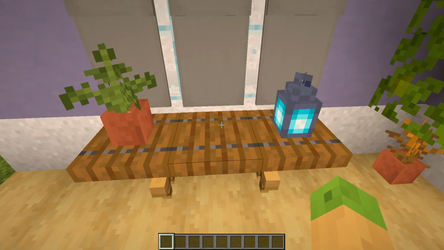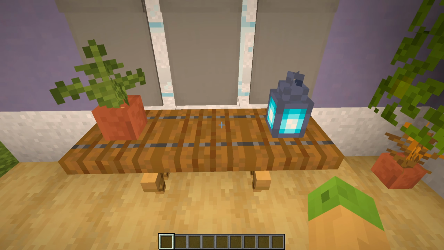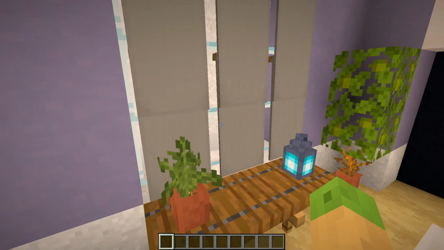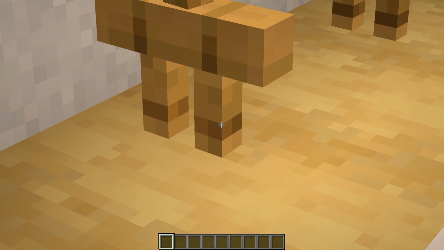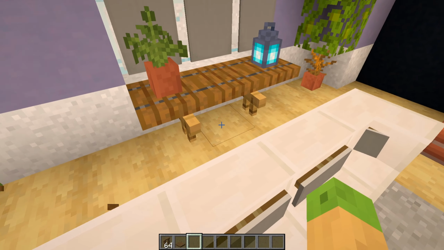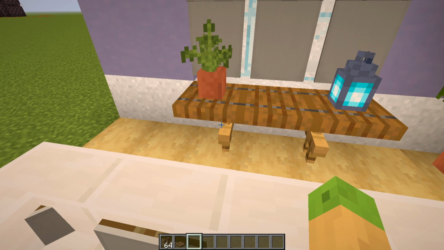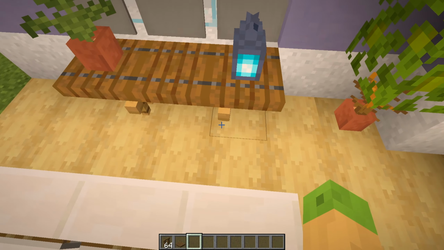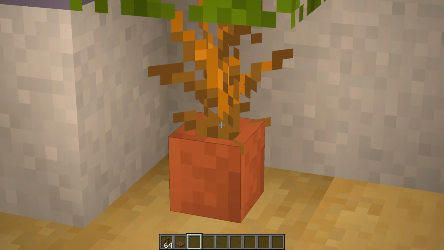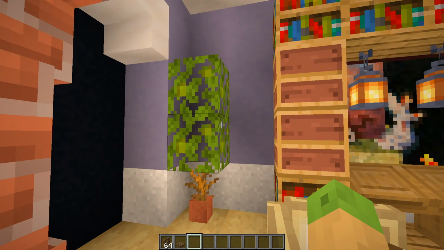Then here we have a fancy little table set up to put decorations on, a plant, a lamp, and then we have our curtains, of course. And for the table, I used armor stands to hold it up, because I wanted the table to be functional too, to put stuff on. And if you've done anything armor stand related, you know you can just push stuff around with pistons and make it work. In the corners, we have just some basic plants, a dead plant and a flower pot to be the roots for the tree.